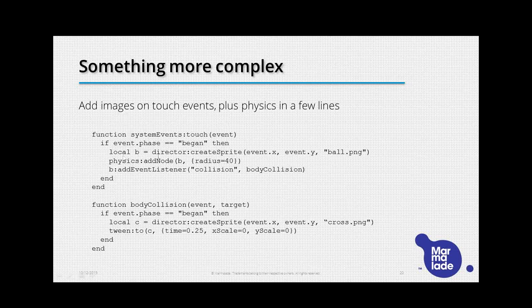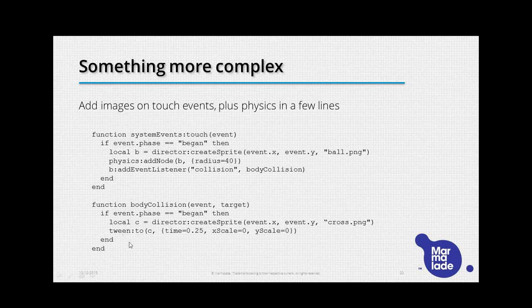This is my ball object B, and I'm just going to add the ball to the global physics engine. By setting a radius of 40 here, it knows that it's a circular object, it's a ball, so things will collide with it as if it's round. And then I'm adding an event listener to the ball, similar to the button earlier, that just says when a collision happens, run this other event. And then my collision event here I've made up, similar to the one above. This time it's creating a sprite, again at the position of the collision, and it's a little cross in this case. So this is like an impact marker, is what I'm doing with this.